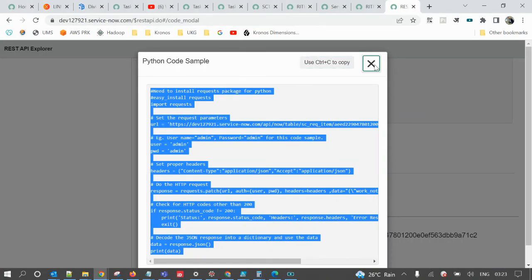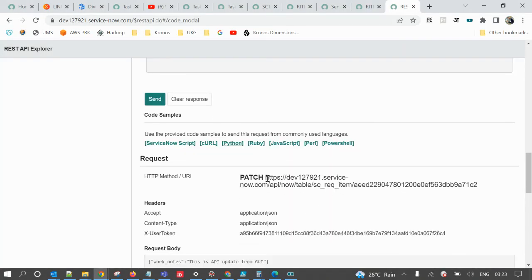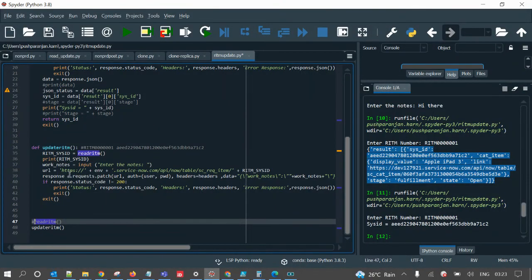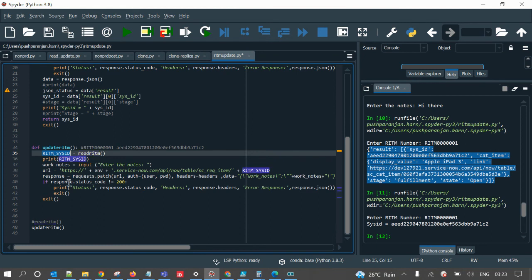If you go to this, it is pretty straightforward: it is the URL and sc_req_item and sysID. So similarly, we have the URL, the environment name, and the RITM sysID that we got from read RITM, and we have the response and patch code block over here.